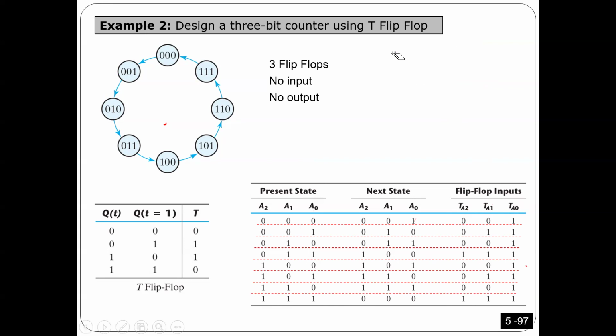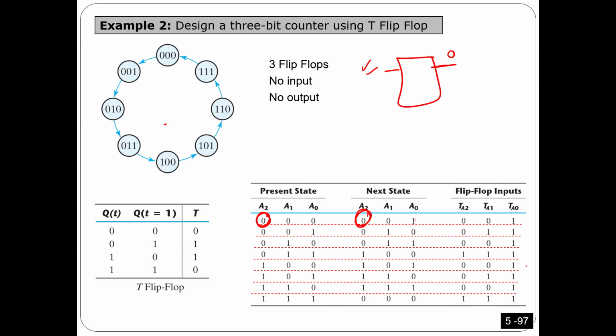The way a T flip-flop works, look here, guys. If the flip-flop is storing 0, and next time... let me start from here. Look at this one. This flip-flop number 2 is storing 0. Next time, I want it also to store 0. What should I put here in the input so that if it's storing 0, next time I also get 0? 0 or 1?